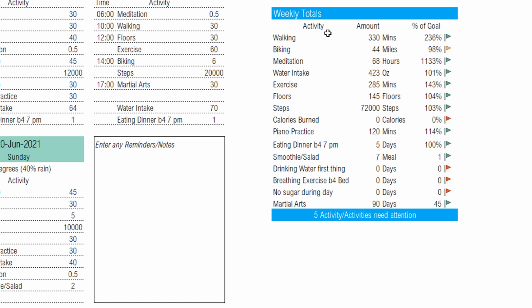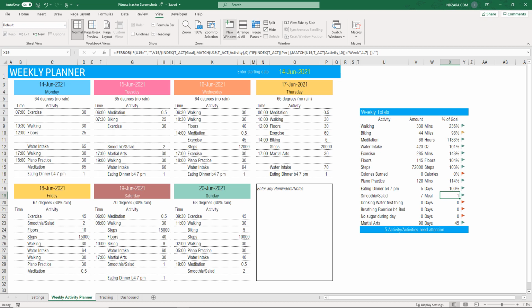So all the 15 activities, now the template says 5 activities need your attention, because you can see that biking, I'm only reaching 98%. And then here, I'm definitely not reaching my goals. So now you can make changes to the activities in order to increase your chances of meeting your goals. So let me show another version where I actually have.